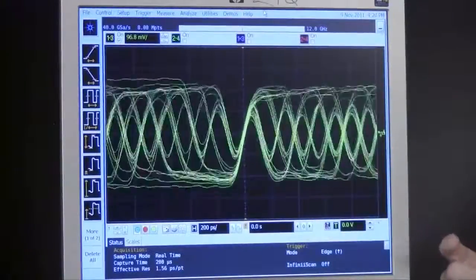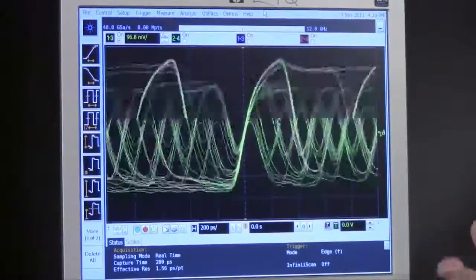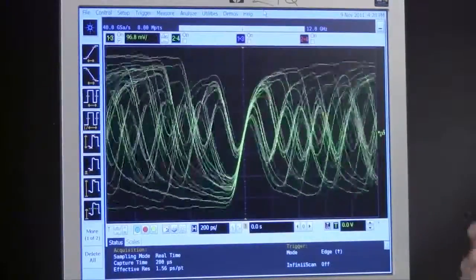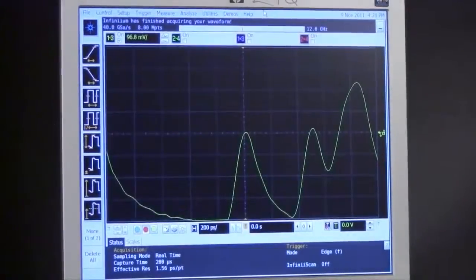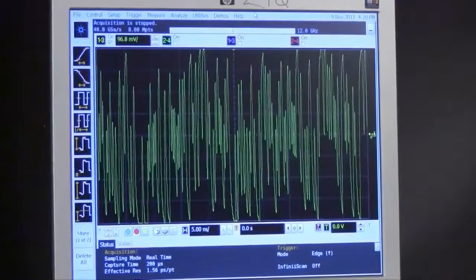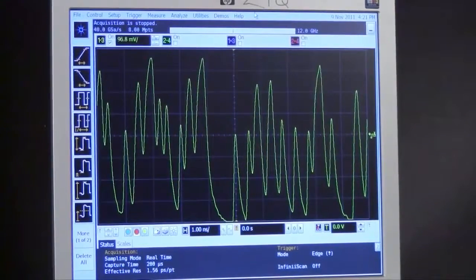So continuing to press the toggle button will get us to additional states of compliance. That's P1, P2, P3, and P4. Now one of the things I want to talk a little bit about with P4 is the fact that P4 is a special compliant state and this compliant state has no de-emphasis at all.